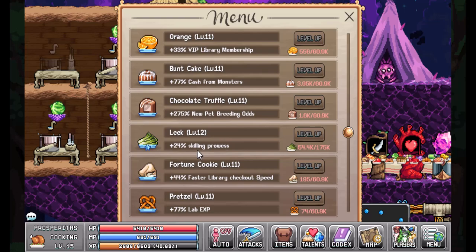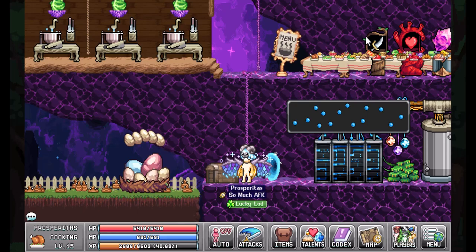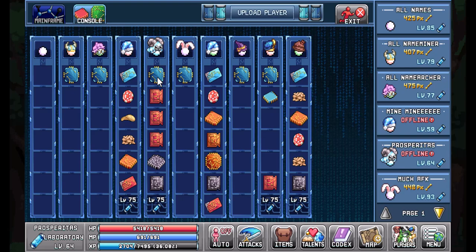At level 11, another 33% total damage. So you can start to see how that food is coming into play. Our Woodular Shrine is at level 15. That's going to give us a bonus of plus 54%, which is gorgeous. And then you're going to see the magic happen here.